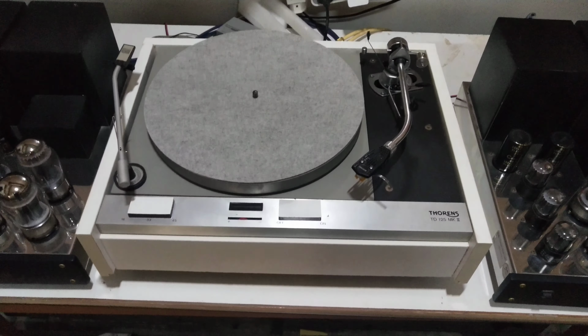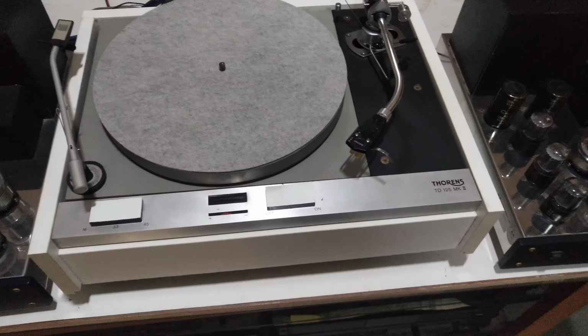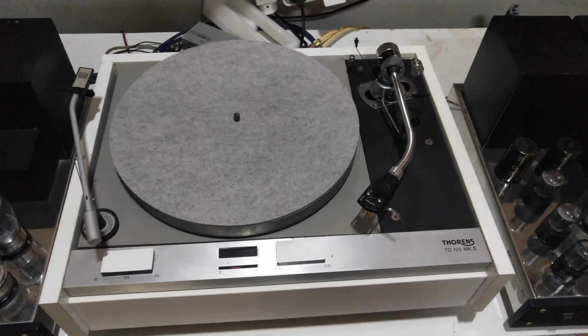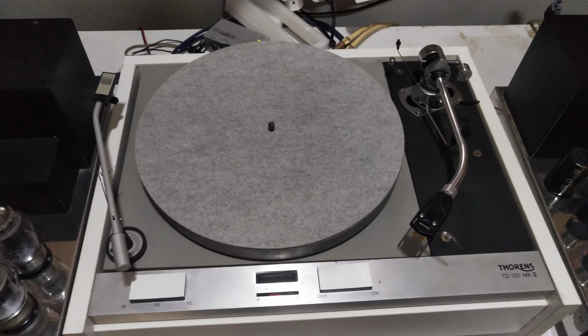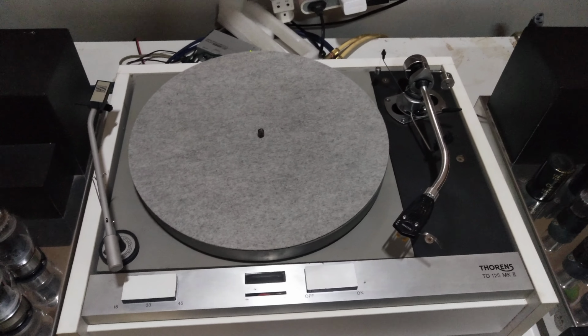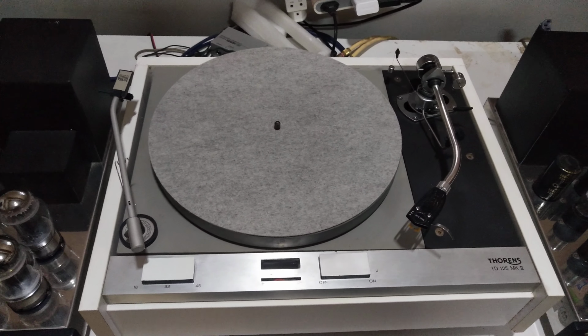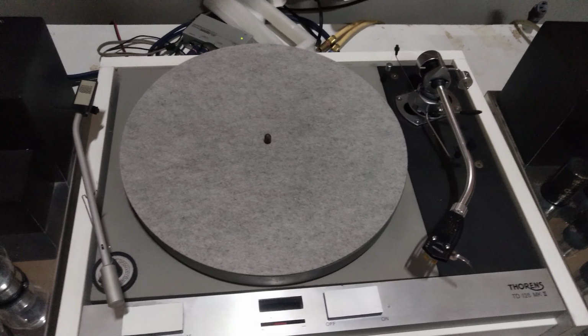I am Mukesh. Today I am going to introduce you to the Thorens TD 125 Mark II. It's a resale purchase, not a new one, but almost. It is more than 45 years old, and bang, it's still working. That's the beauty of this turntable.